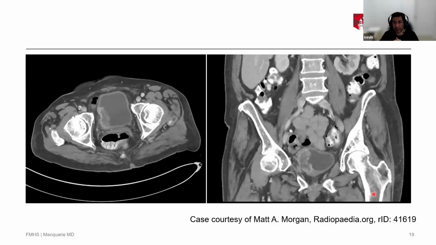PACS, which is the Picture Archival Communication System, which is how we share images or review images, is now everything's in the cloud, which means that I can report from home and we can report from pretty much any location. And one of the things that I'm interested in is being able to take that expertise to everyone.